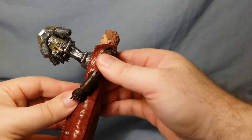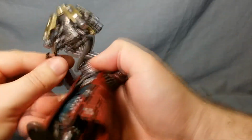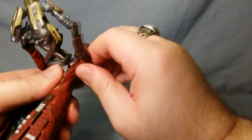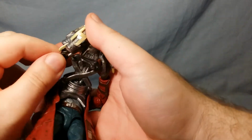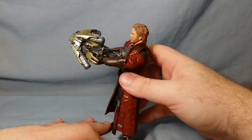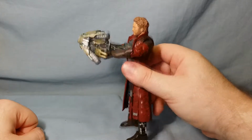And you are going to stretch your jacket out a bit, so be wary of that, and you obviously don't want to have it in there for long, because else you're going to have his jacket get that weird flared look. But then just get his arms to go forward, and you can get him to hold this. There you go. The one thing is it makes him very front heavy, so you do have to lean him back a bit. But there we have Star-Lord using Rocket's rocket. That's very cool. It's very, very cool.